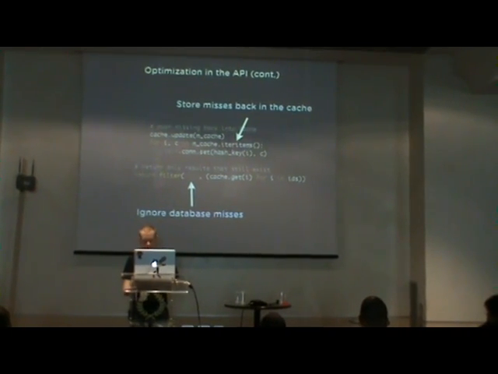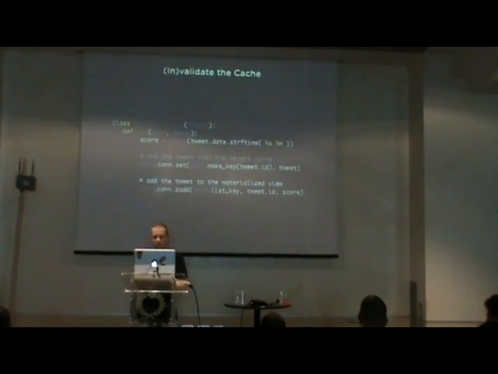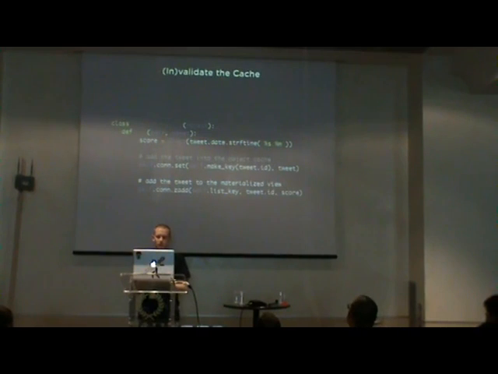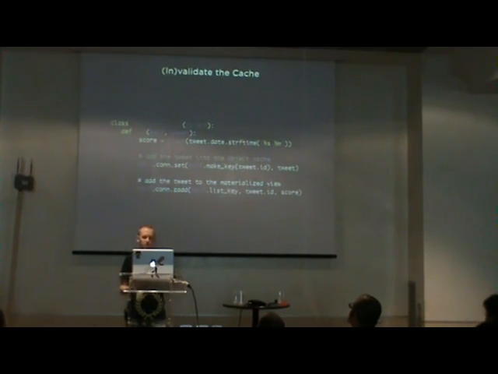So I talked about how we can push back into the cache. And it actually is very easy when you have a system like this. So we had this add method, which would add to our cache before. And you can factor this out even further if you're using a signal dispatcher, which Django has. And you can just connect to a post-save hook and immediately push everything back into the cache without having to explicitly say add to timeline. So in this case, as soon as we add, we actually push it. We push the object into the cache and we push it into the list, which means it's always there as soon as it hits the list, which means there's never a miss.